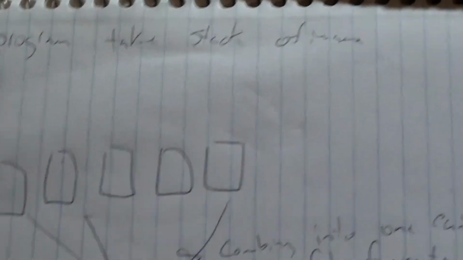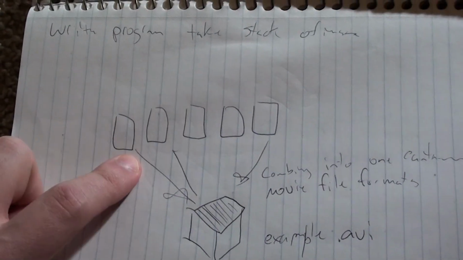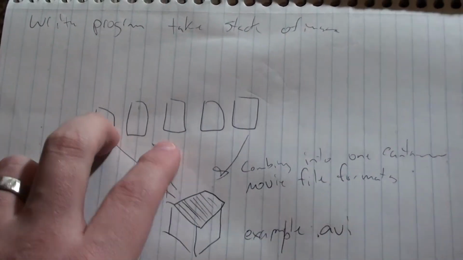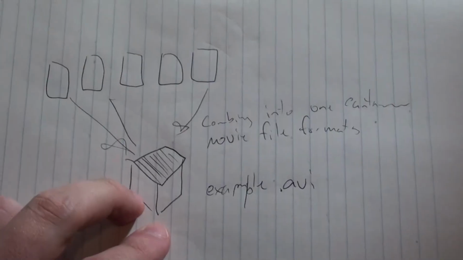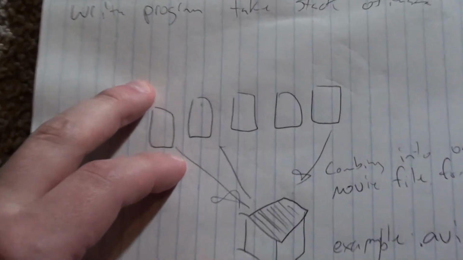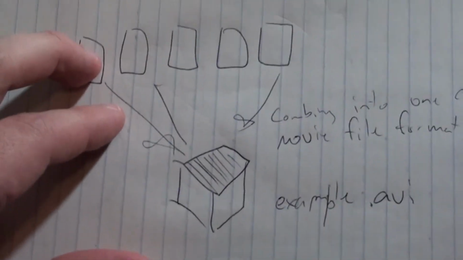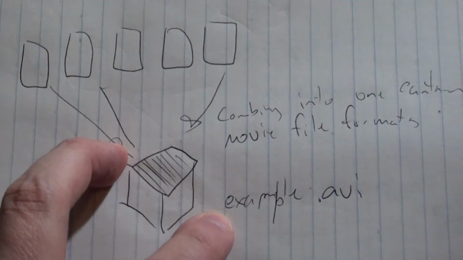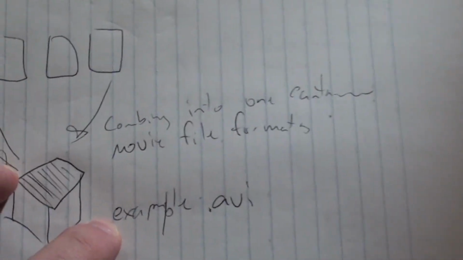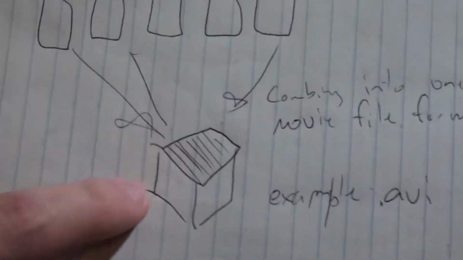Okay, so you write a program that takes a stack of those JPEG images. So it took one picture, took the other picture. So we've got two pictures. And you combine them into a file. So now you have a 3D picture. So then you take all those 3D pictures and you combine them into a container, which would be a file, movie formats like AVI, and now you have a 3D movie.